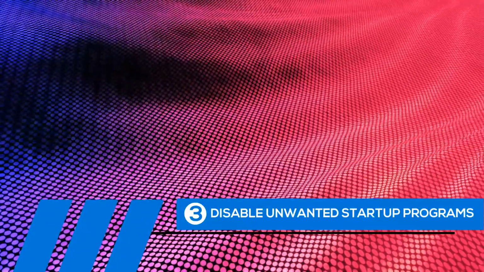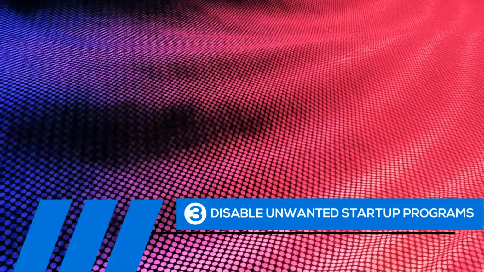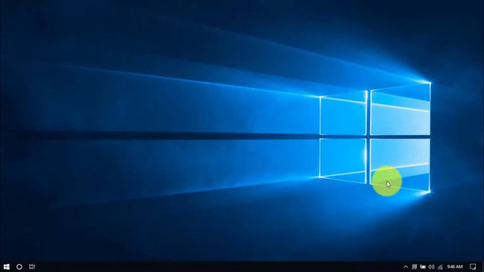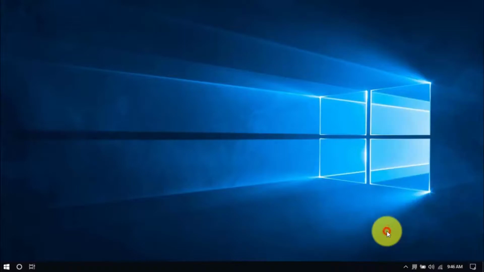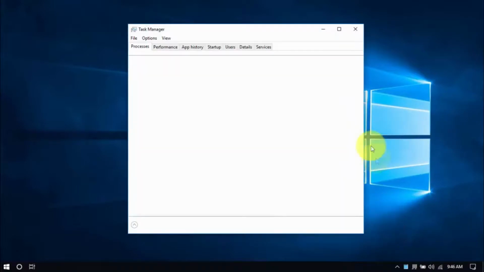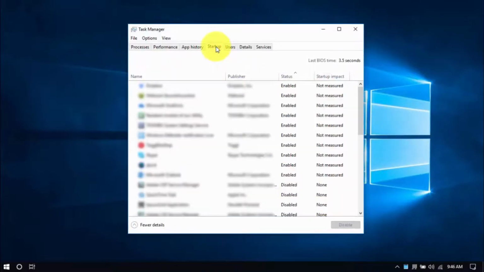By default, Windows runs numerous programs at startup, so you can easily access them when needed. But not all these programs are used on a regular basis, and worse, they slow down startup speed and overall performance. It's best to disable them. Okay, to see these programs, right-click on an empty space in your taskbar, then select Task Manager, then select Startup tab on top, and scroll through the list.